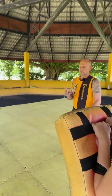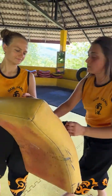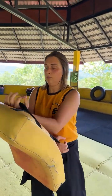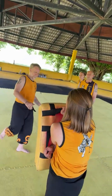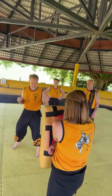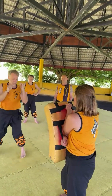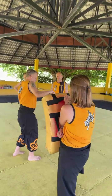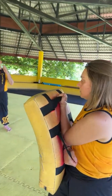Good. Do you feel confident to hold the pad for Buddha-san? Yep. Yeah, let's give it a try. Eyes on the target point. Good. That was quite good. Yeah, that's it. That's it. Hands not going out of control. Yeah.